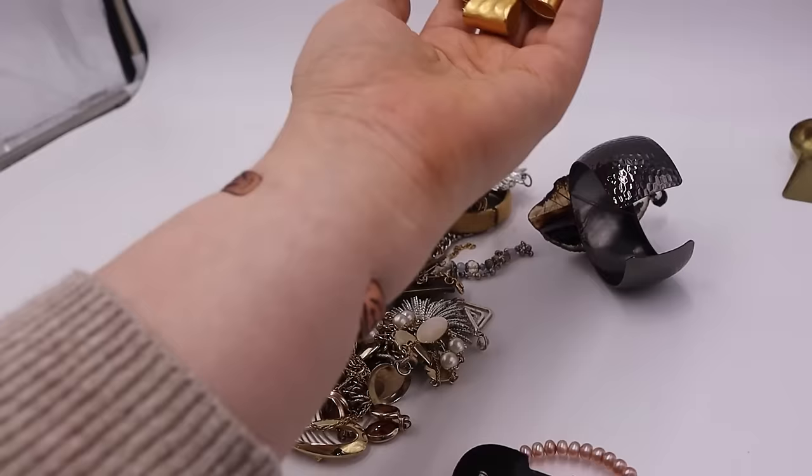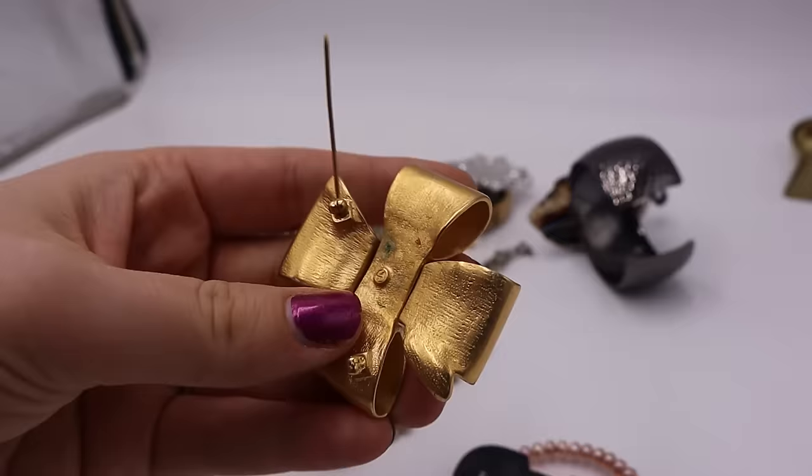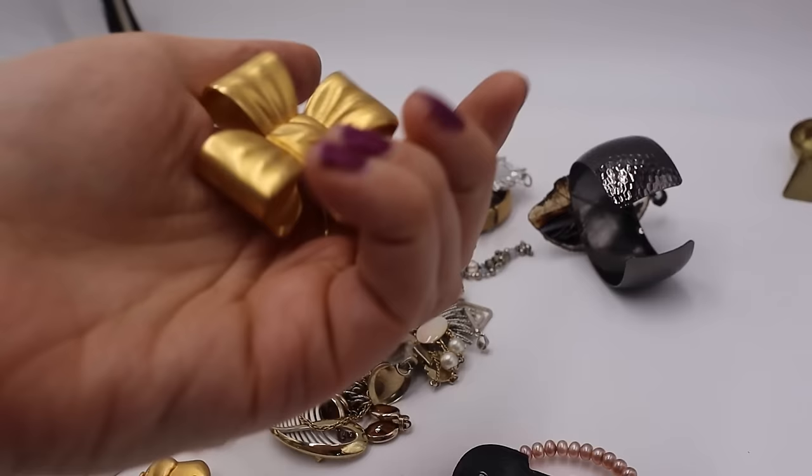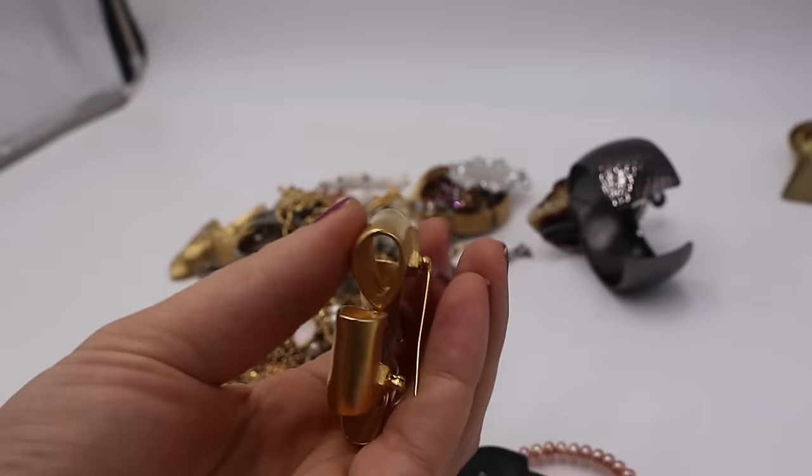Wow, this is a heavy bow. Heavy, heavy. Okay, let's see. It is marked EA, I think. I don't know, but I just feel like it's something. It just feels so heavy. So again, I don't know if I would Google lens the EA because I don't have a lot of luck Google lensing maker's marks, but I can try Google lensing the bow itself to see if it comes up.